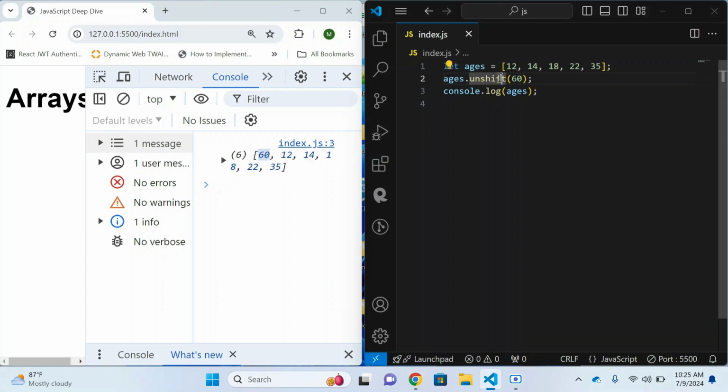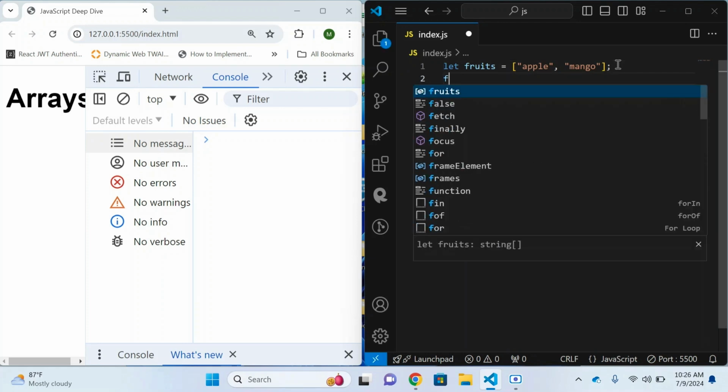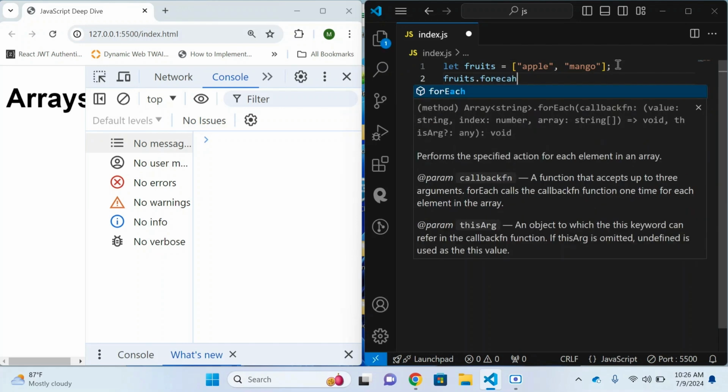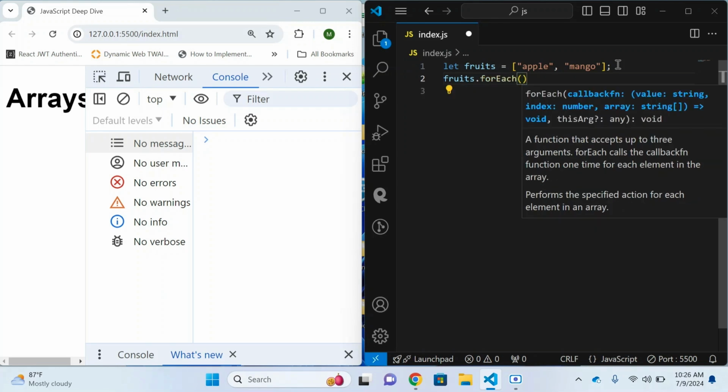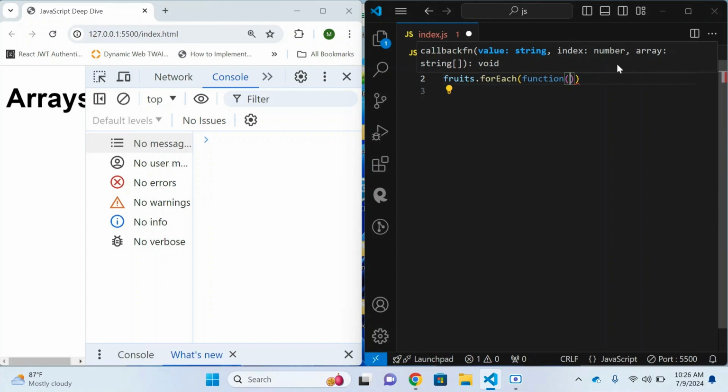Similarly, we have forEach, which executes a provided function once for every array element. Let's see. Let fruits equal, let me add apple. For example, I have created this array and I want to use forEach on this. Fruits dot forEach of function, it takes two parameters, item and index.